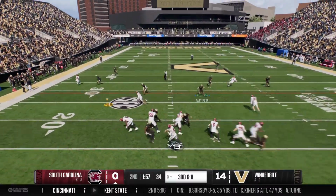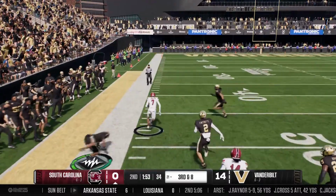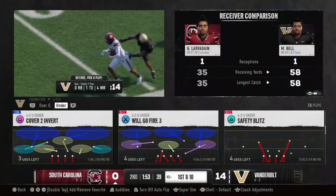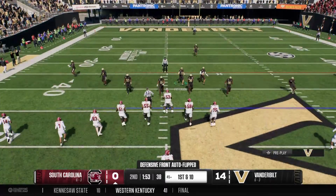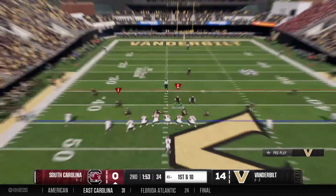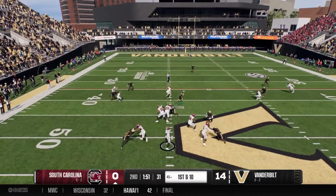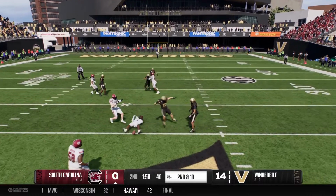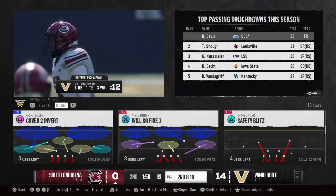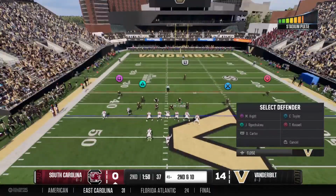On third and long, try to convert through the air. He looks that one in nicely. You're not getting him on the ground, still on his feet. Big gain on that one as he steps out of bounds with a first down. The Gamecocks come to the line with a fresh set of downs. Looking to move it through the air. Oh, he had it right down the middle, and it just squirted right through his fingers, and they miss an opportunity for a nice play on first down.